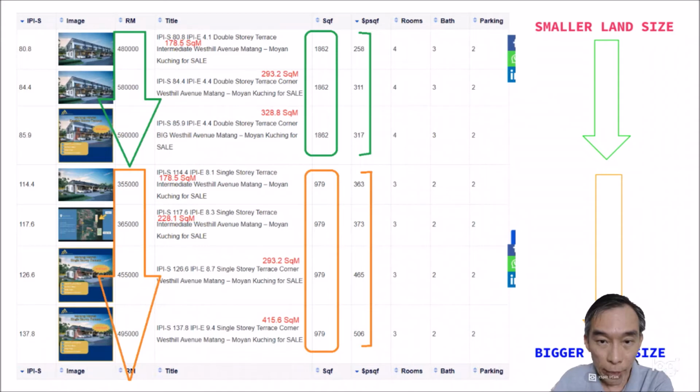And if you look at the benefits for the single story as well, the bigger land size single story corner houses actually cost much more because you are buying for the land. So it shows that the IPI on a corner house will be higher than the intermediate house. This is naturally so because you are buying land, and the land for you to eventually enjoy if you were to invest in your luxury or extension or renovation. Of course, these are individual choices which IPI denotes as significant potential.